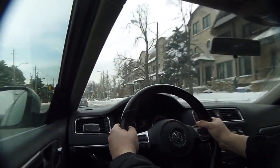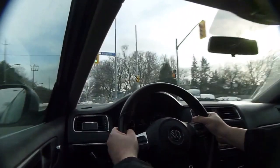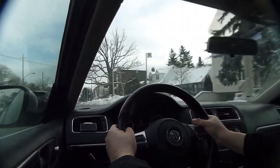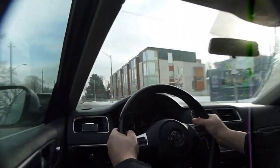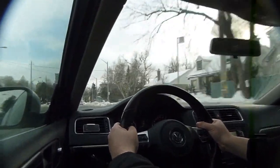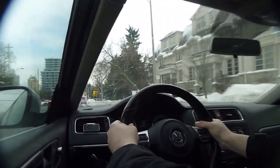Oh, coming to a small little stop here. Pick up the 2nd gear. There we go, 3rd gear. 4th gear. 5th gear. 6th. Not worried about the speed limit. Coming to traffic here. So again, to come to a stop, you can downshift if you wanted to, but if you don't want to downshift, just don't touch the paddles and it'll downshift by itself. No problems.